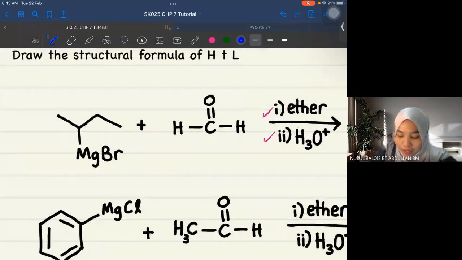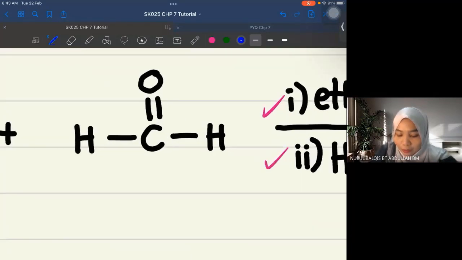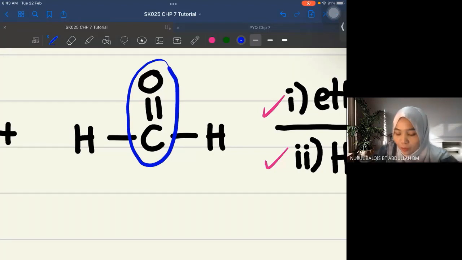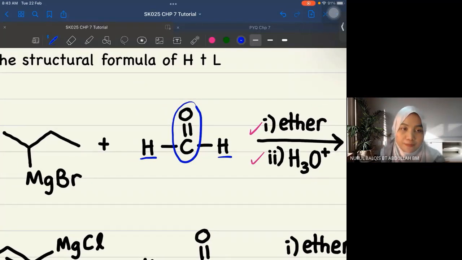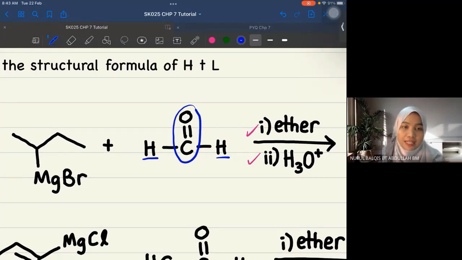Okay, so when this Grignard reagent reacts with this aldehyde. So this aldehyde here, kita tahu aldehyde got carbonyl group. This is your carbonyl group. And then we have at least one hydrogen directly attached to it. Itu dah maksudnya aldehyde. Tapi bila kita ada dua aldehyde kat sini, dua hydrogen, what kind of product to be formed awak rasa? Kalau kita react dengan carbonyl group, kita nak dapatkan apa? Alkane, alkohol atau carboxylic acid?